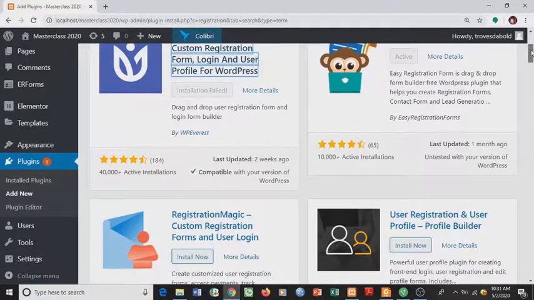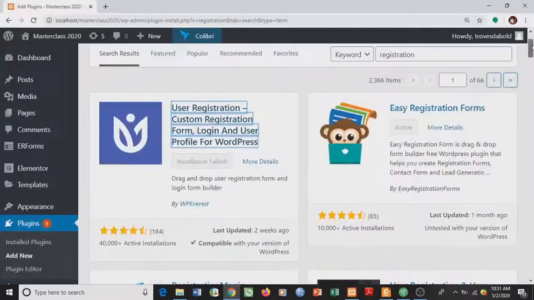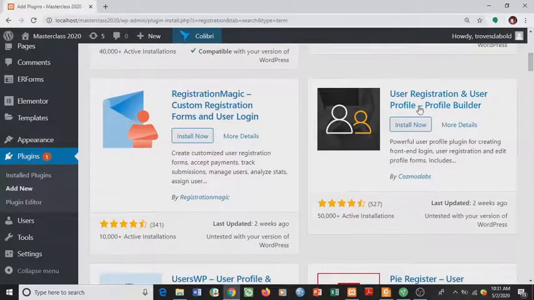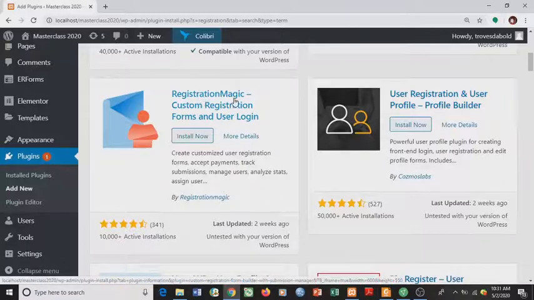Installation failed. Okay, to avoid wasting much of our time, let's try another one. Let's look at registration magic, custom registration forms, and user login.